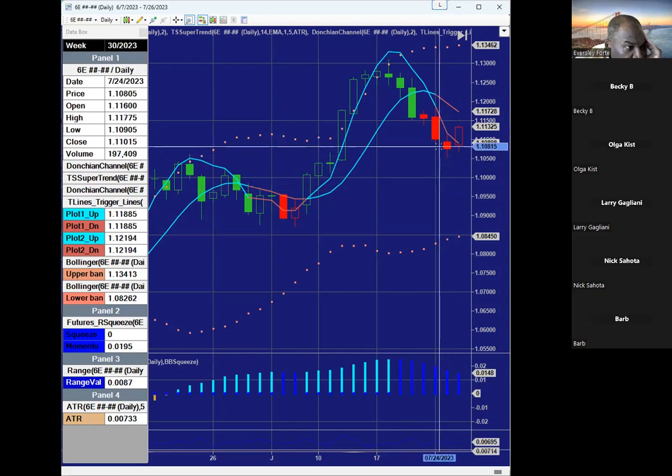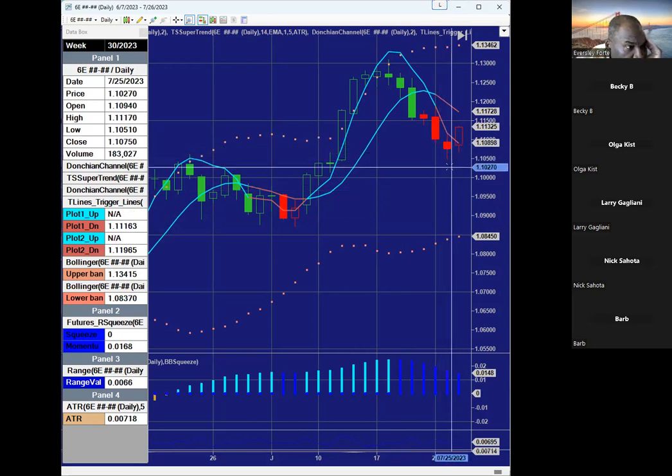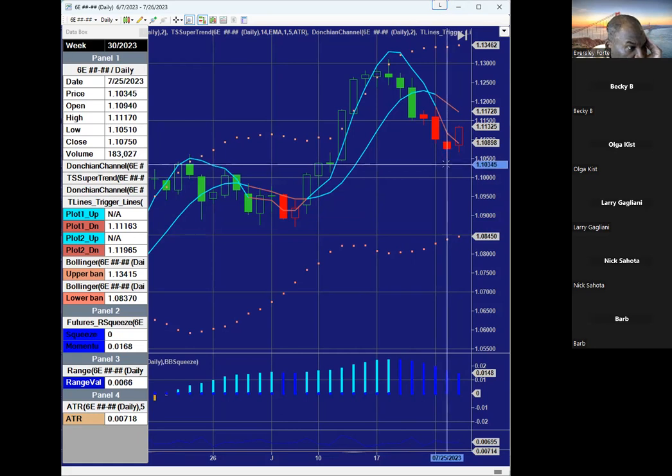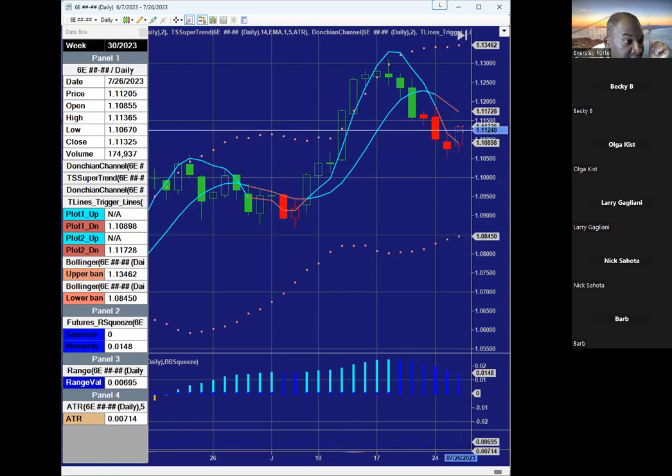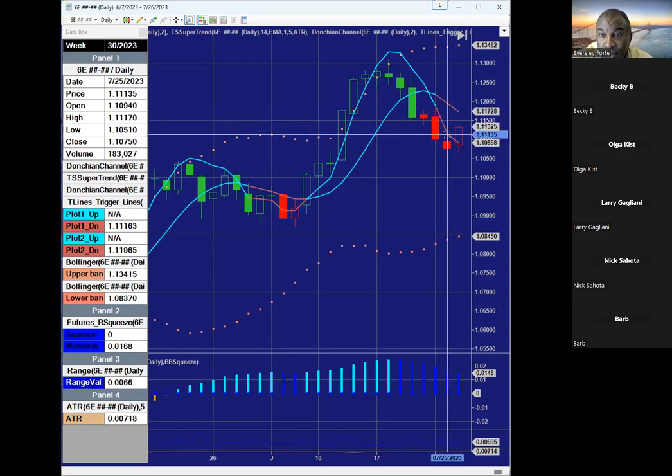No, but the entry was triggered, but it didn't get all the way to my target. This trade is still good. I can get in here, I can get in here. Two days later, I can still get in this trade because the entry was triggered and then pulled back. So now I have a better entry for bigger profit potential and a smaller stop loss.